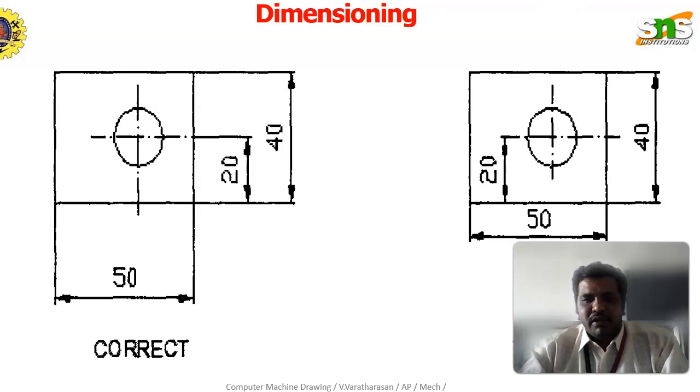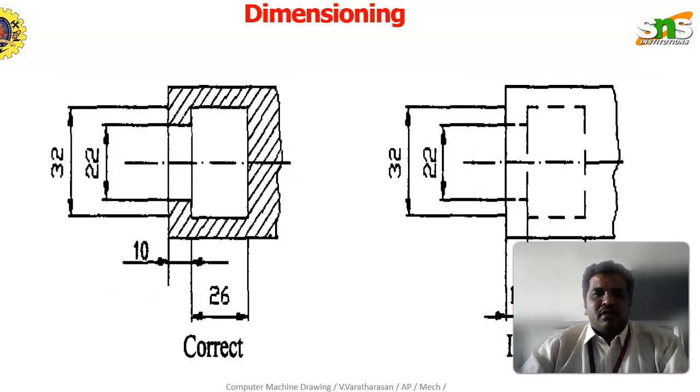So in between the dimensions, we must give a proper ratio of gap. Without a gap, if we represent the dimensions over and over, it will not look good, and it will also be incorrect. So here is the correct dimension and the incorrect dimension methodology in the diagram representation.